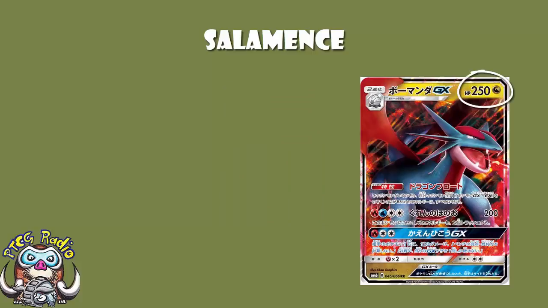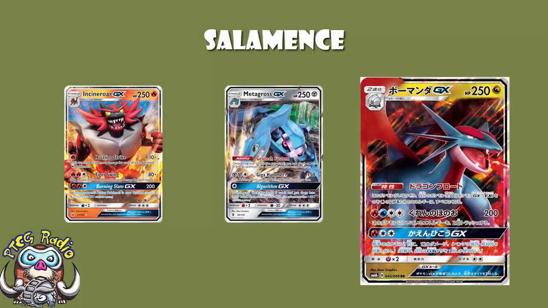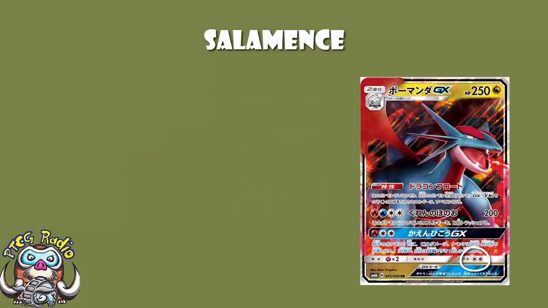250 HP is about what we would expect for a big Stage 2 GX. Think something like Metagross, or better yet, my boy Incineroar, who I've now managed to get a reference to in 2 videos in a row. Boom. Retreat cost of 2 is the worst in the game.